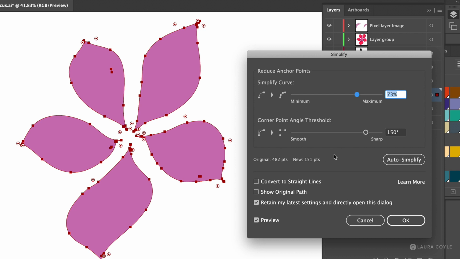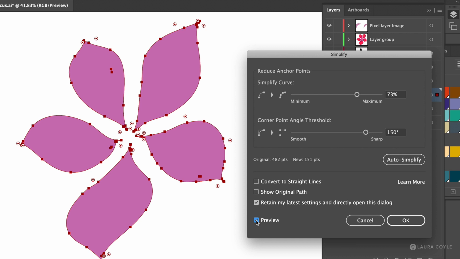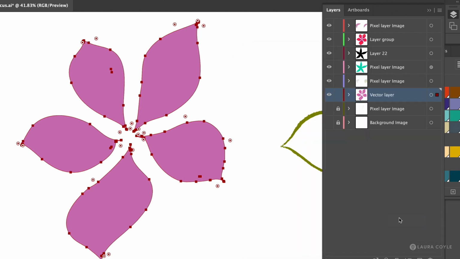So we'll start with this and just right here, look, we've got 482 points in the original artwork. And right now, just with the settings I have here, we've got 151 anchor points. So there's no point in going around with art that has this many anchor points in it when it's this easy to come up with this many anchor points. And if I check and uncheck the preview box, I see the anchor points flashing on and off, but I really don't see a lot of difference in the artwork. You can play with the sliders here and you'll see you get fewer anchor points and maybe not as much accuracy, and you can dial it up all the way up to 100%. And even in that case, we're still getting rid of some anchor points. So play with this slider to get the best result from your artwork and then click OK.